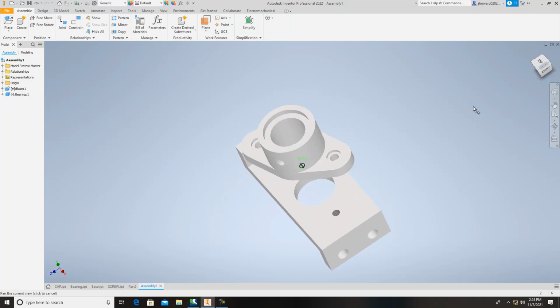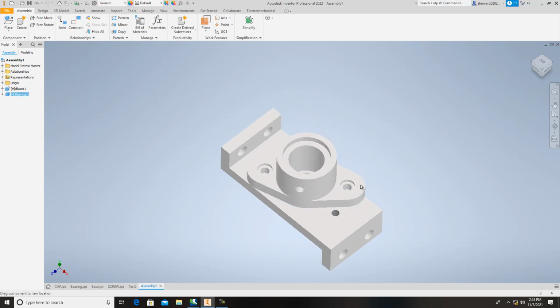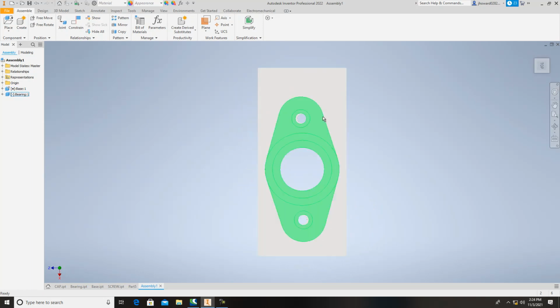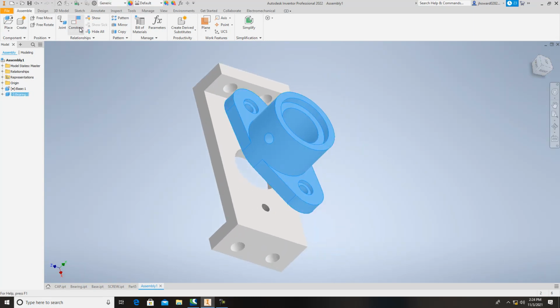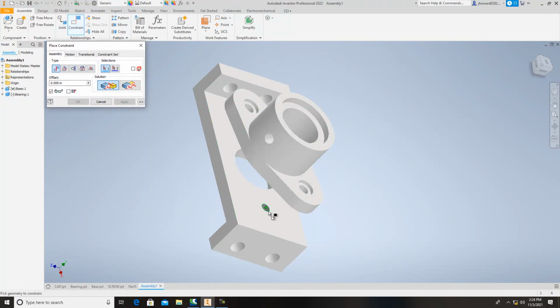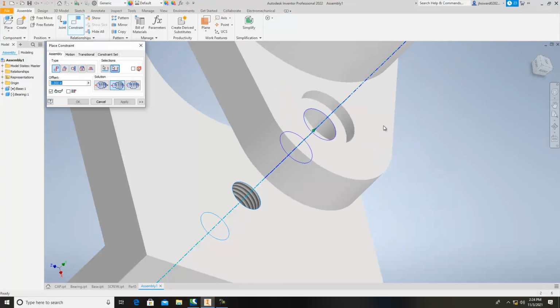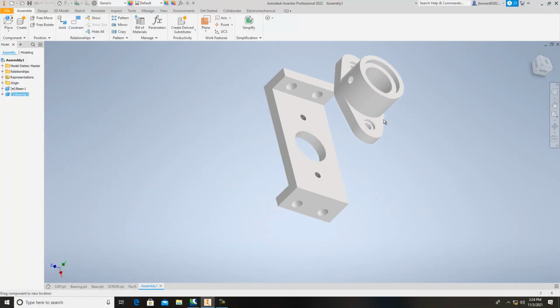So now what I want to do, there's different ways that I could do this, but as long as I line up one of these holes, we're in good shape. We just have to line one of them up. So you can turn this a little bit sideways, come in here, do the same thing, constraint, come down here, make that axis line show, and then come over here to this one, make that axis line, swing it around, apply. Now it's locked in. Y'all see that? It's locked.